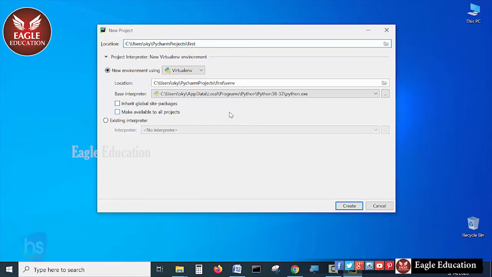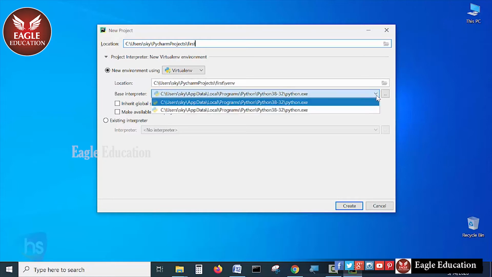That is the path we need to specify as the base interpreter. See here, in my system, this is the path. Simply put, Sky is my username, then AppData, Local, Programs, Python, version 3.8, and python.exe. That is my base interpreter path, which is highlighted here, and I have chosen it.